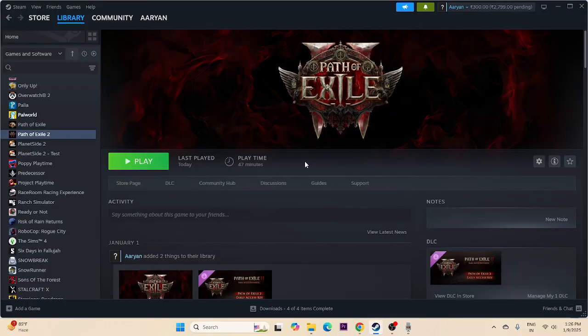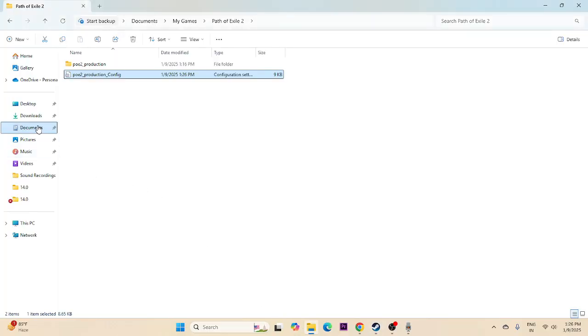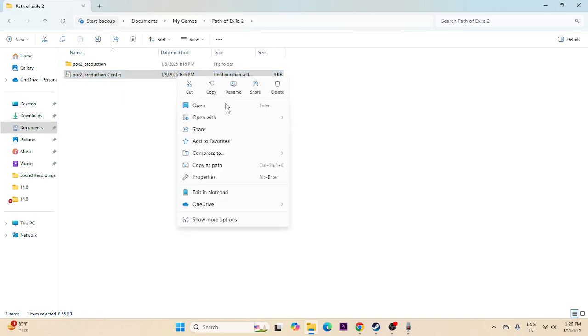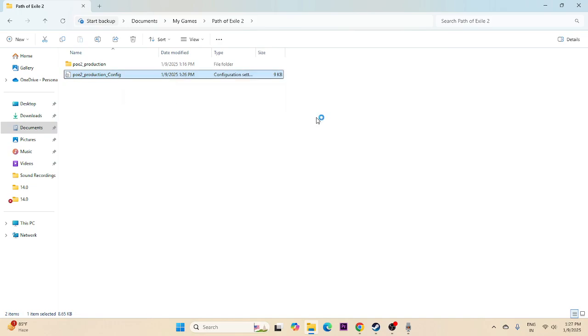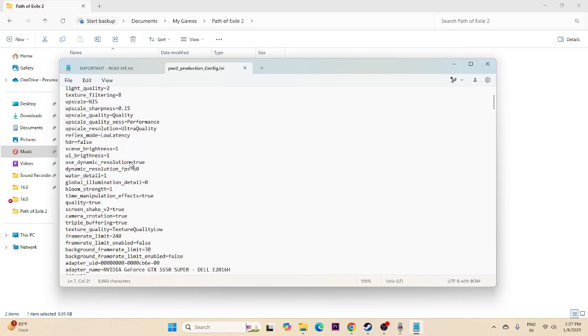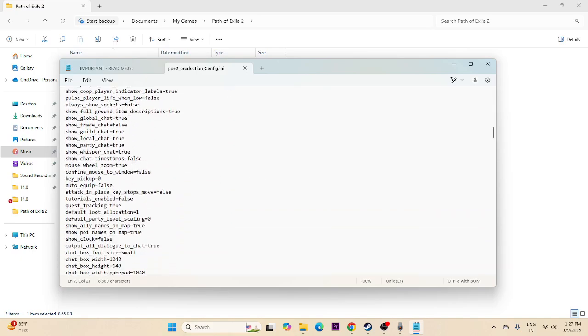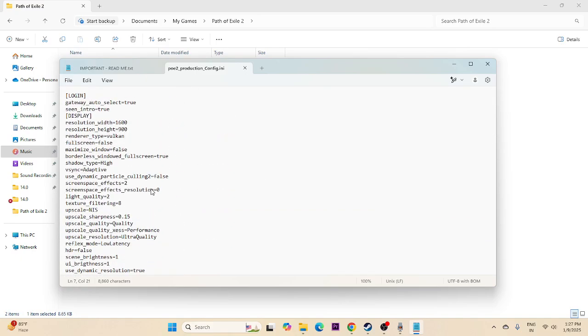If you are still having trouble, we need to move to one more thing, that is we need to set multi-threading to disabled. The same way, just go over here, into Documents, and get into this particular folder. Right click over here, and from here go to open with Notepad. Now scroll down and navigate to multi-threading, or you can just press Ctrl and F so that we get this option to search.